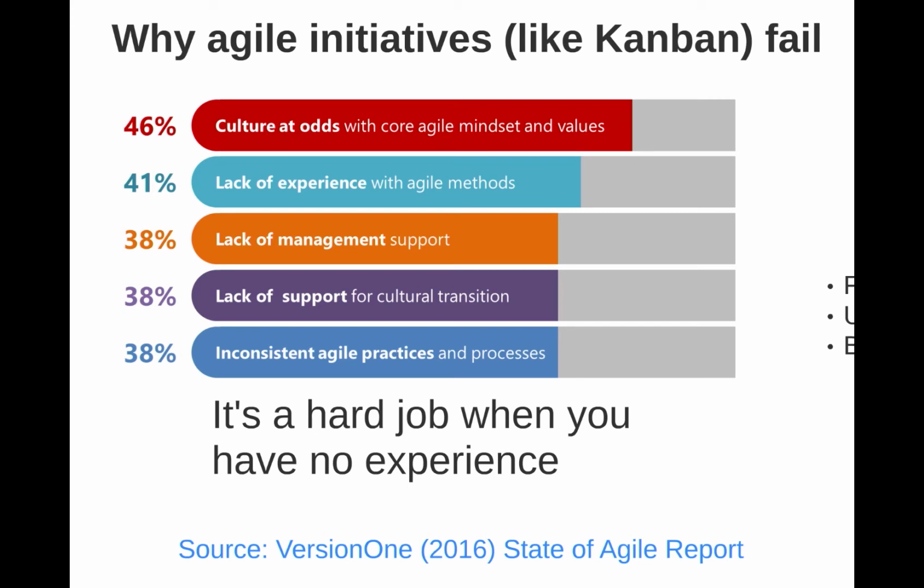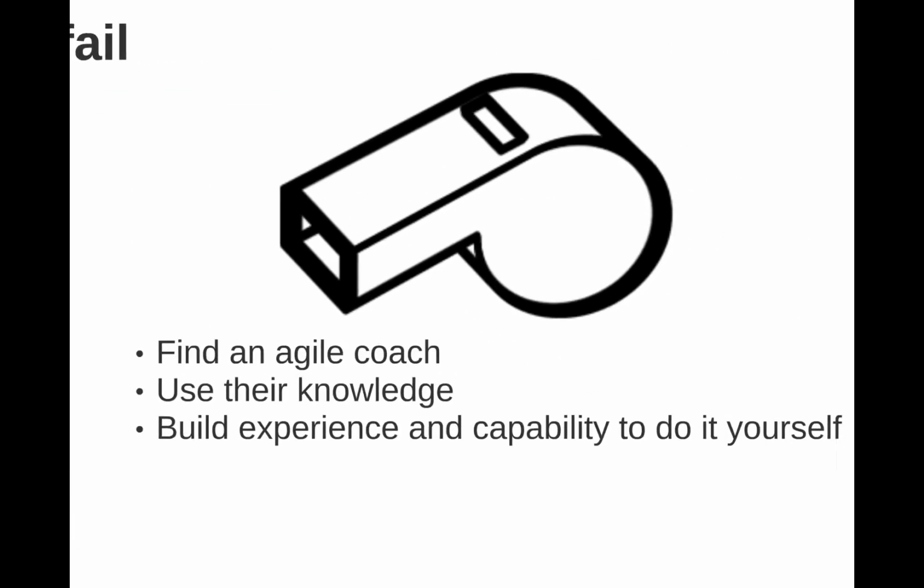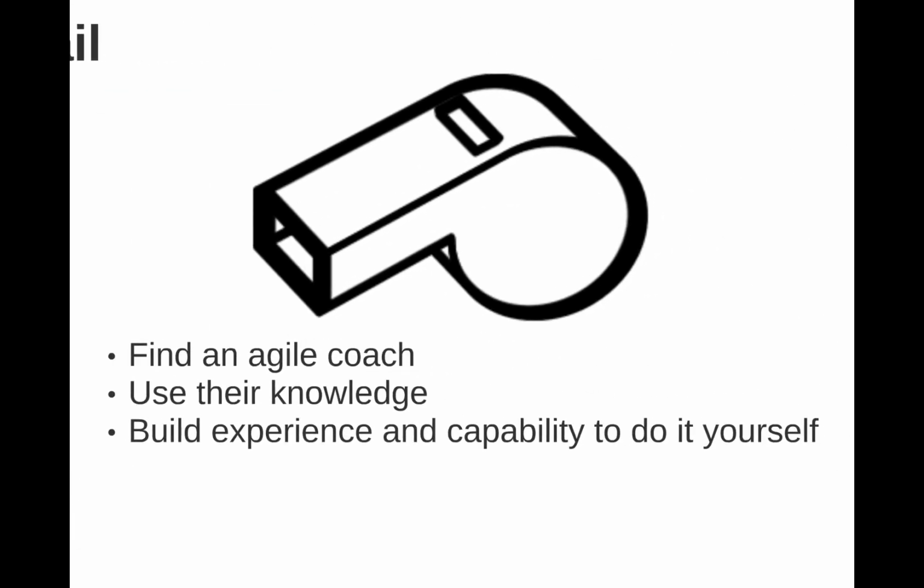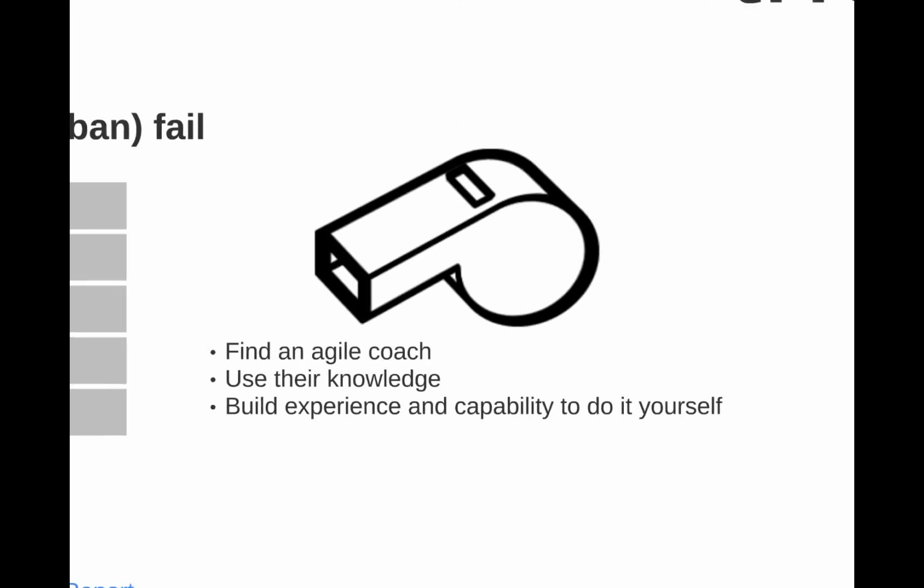Sadly, the 2016 State of Agile report reinforces that 40% of these initiatives fail because of lack of experience, because of the culture, and because of lack of management support. Some of these you can address over time. But one thing that you can't address is experience. If you don't have the experience, go and find people that have the experience and can pass that on to your teams to help them be more agile. That's one thing I love to do. Very passionate about it.